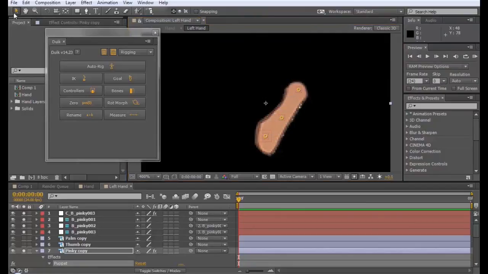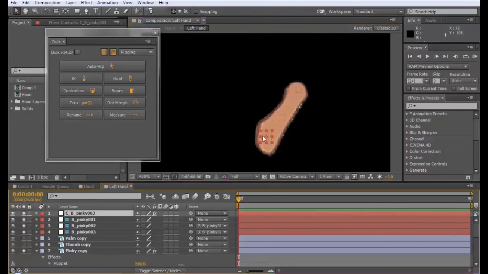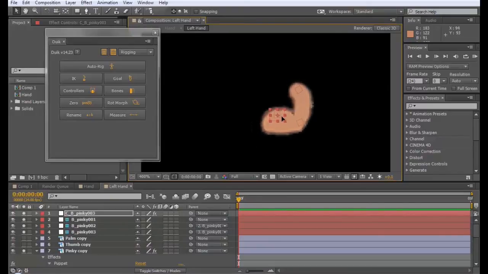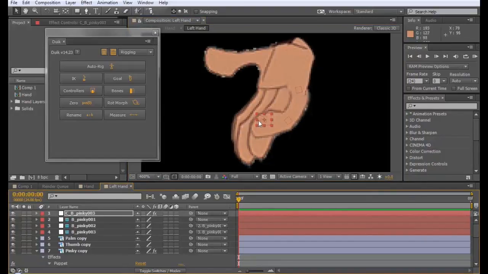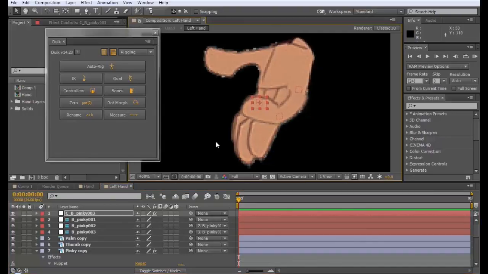So that's basically about it for the starching. Let's try moving this pinky again. Oop, I selected the wrong thing. Look at that. Now we've got this nice high angle. We've got a nice strong angle right there on that joint. That looks really good now. So let's take out the solo layers here and let's look at the rest of the hand. Voila! We have a basic looking finger. That's how you create a finger in After Effects using DuIK.